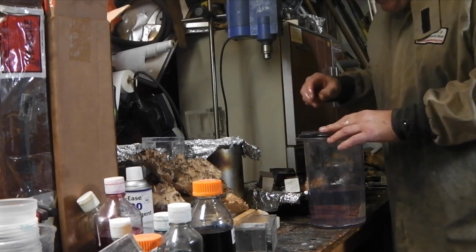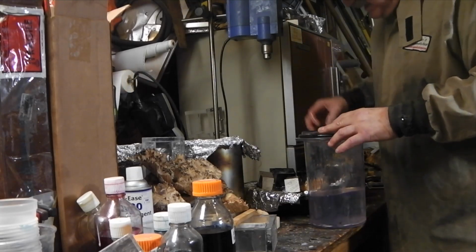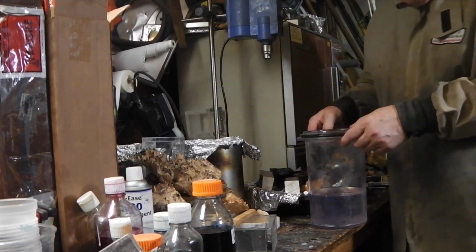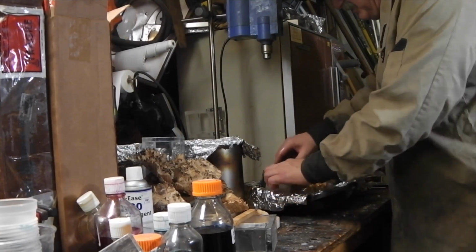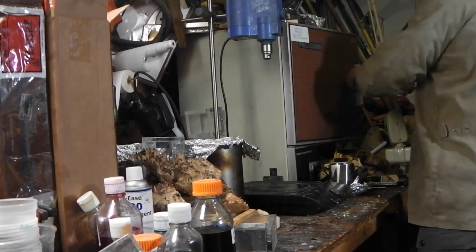Now, people that stabilize pen blanks will very often wrap each piece into a little individual sleeve of aluminum foil. I don't do that. I just let it drain out onto this sheet of aluminum foil as it sits in my oven.